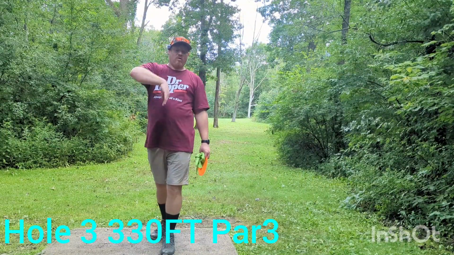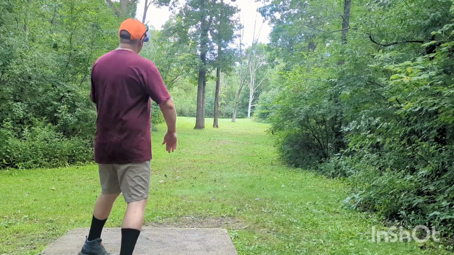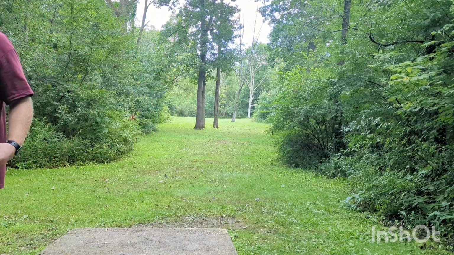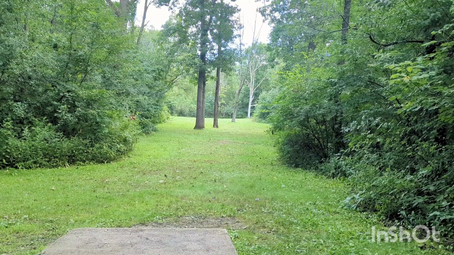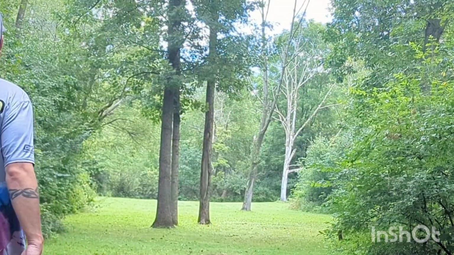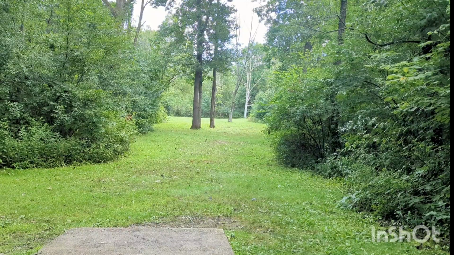All right, so here we are on hole number three. Hole number three is a 330-foot par three. It is straight down and then has a nice dogleg to the left. Patrick, it is your tee box. Out there wide, get inside. Nice skip, come on. Maybe pushing a little deep.